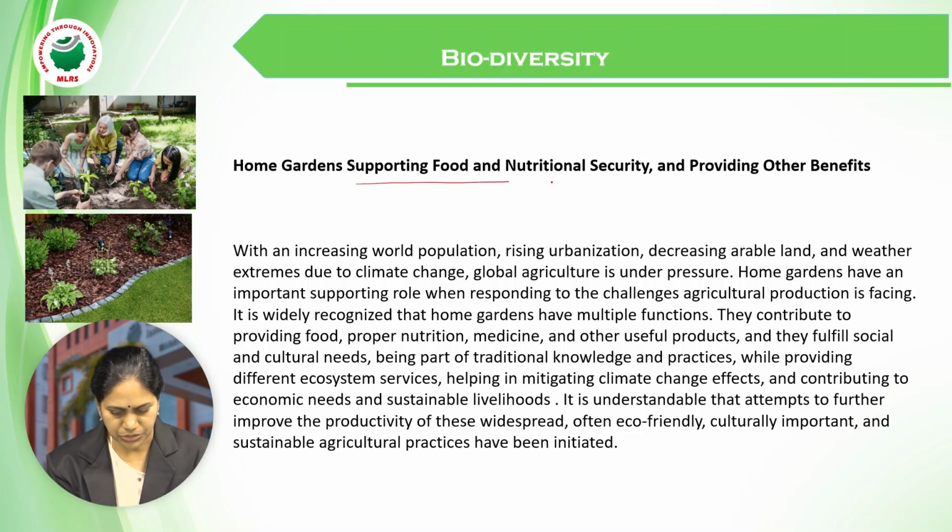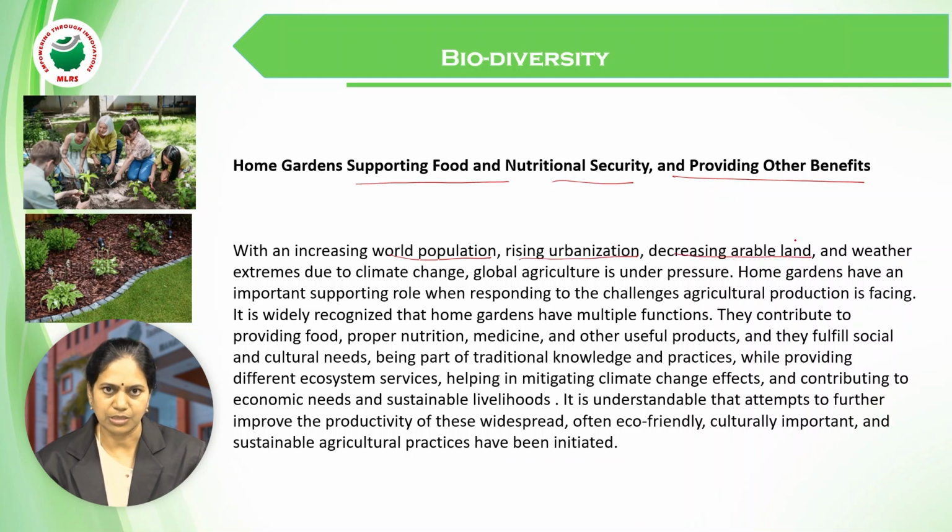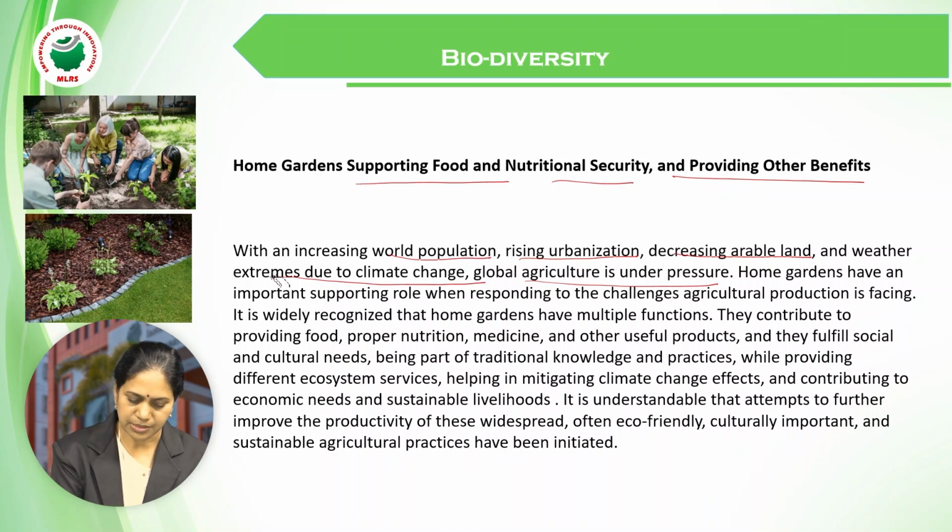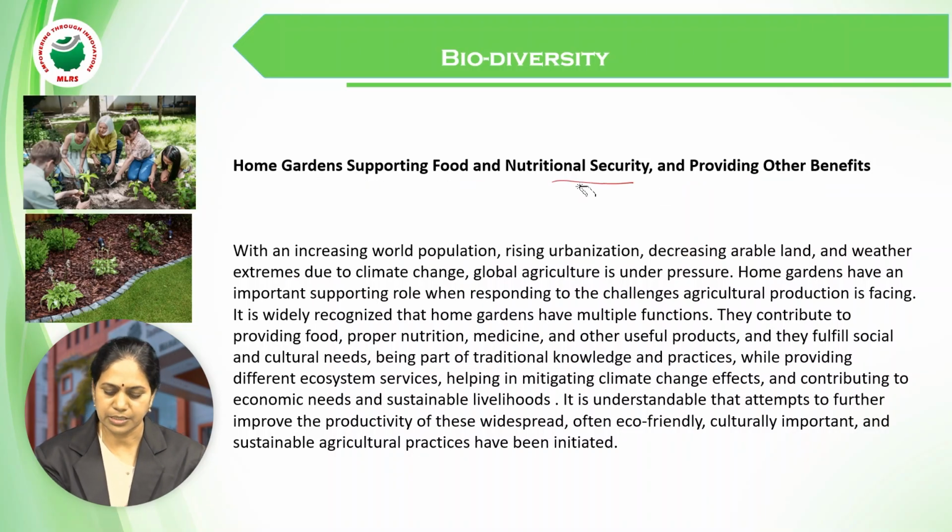Home gardens support food and nutritional security and provide other benefits also. With the increasing world population, rising urbanization, and decreasing arable land, the cultivable land is decreasing, and with weather extremes due to climate change, global agriculture is under pressure. The complete agricultural sector is under pressure. As rightly pointed out, the population is growing, urbanization is rising, but cultivable land is decreasing. Definitely there is climate change, and extreme climate conditions are also decreasing food productivity.